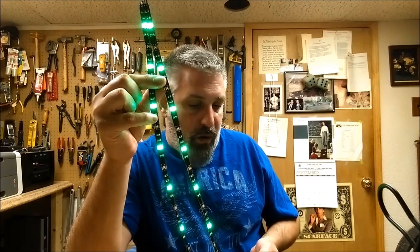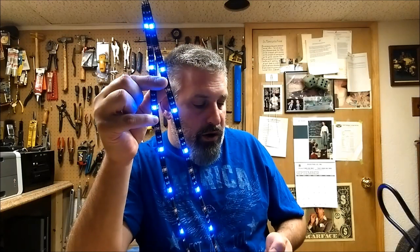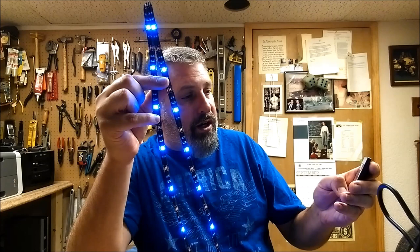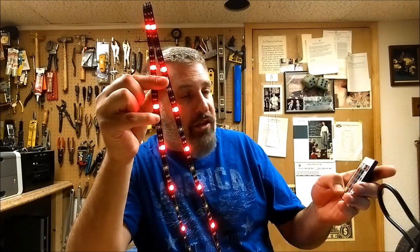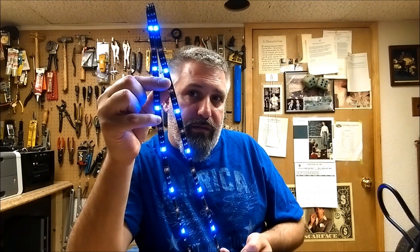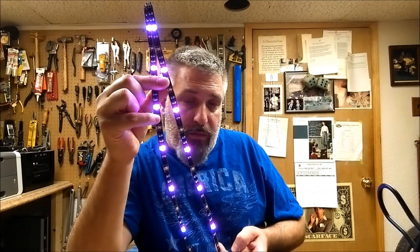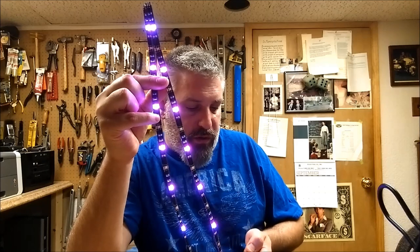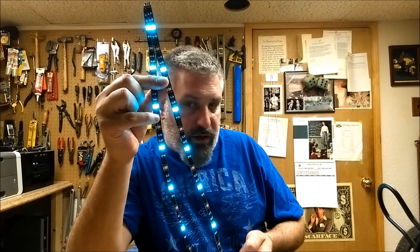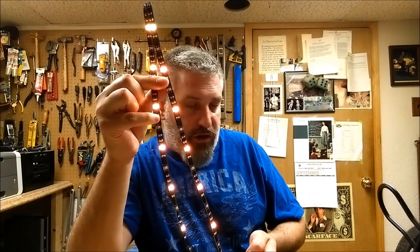There's a strobe — kind of reminds me of a fade or flash — now it's like Christmas time. Or you can have it light up with different shades of blue, different shades of green all the way to blue, and red to yellow. So you have a lot of different shades of color — blue, purple, green, and different shades of red to orange to yellow.